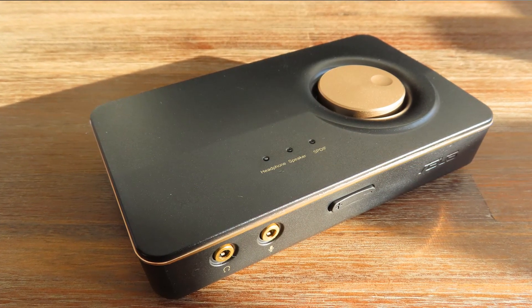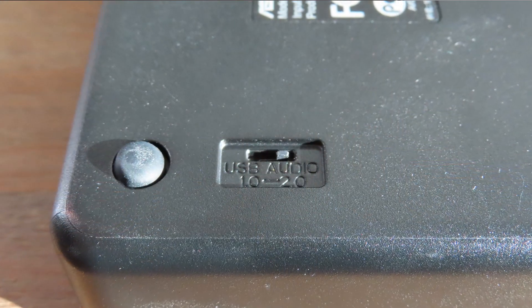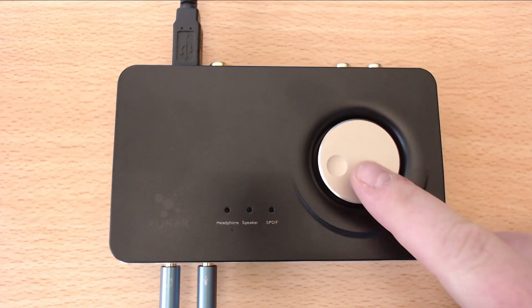Speaking of USB, since this card is USB-powered, there is a bit of a snag. On the bottom there's a small selector for USB 1.0 or 2.0. I don't have any machines left that use USB 1.0, and the data transfer rate would likely be too low for 7.1 signals anyway, so I selected 2.0. However, when I plugged it into various computers, nearly all of them wouldn't install it properly — just strange clicking. Only a computer with a true USB 2.0 controller worked; USB 3.0, 3.1, or 3.2 controllers simply won't function and will give errors.